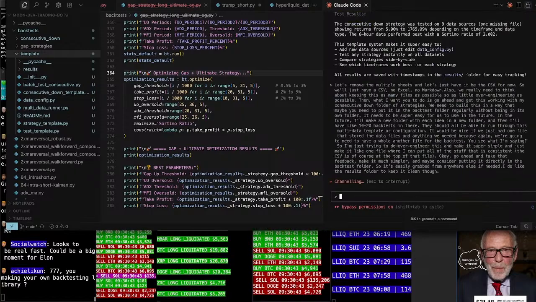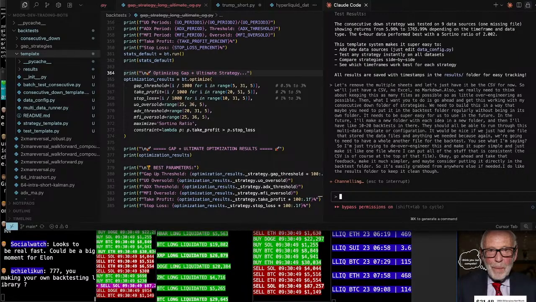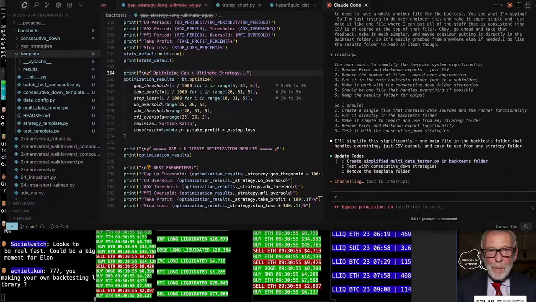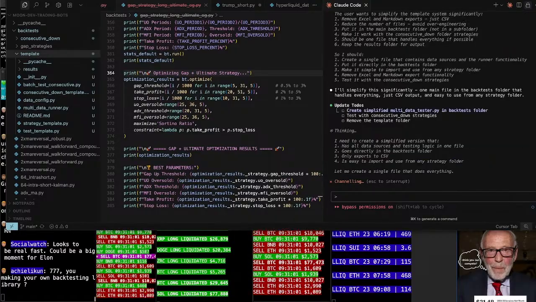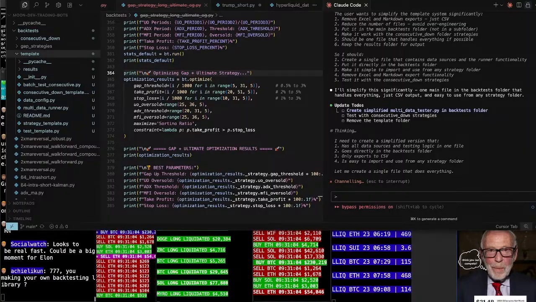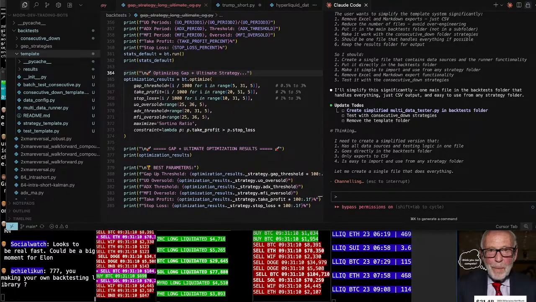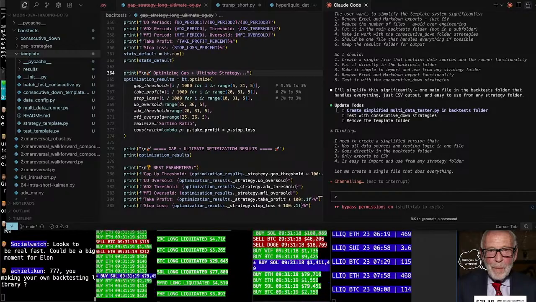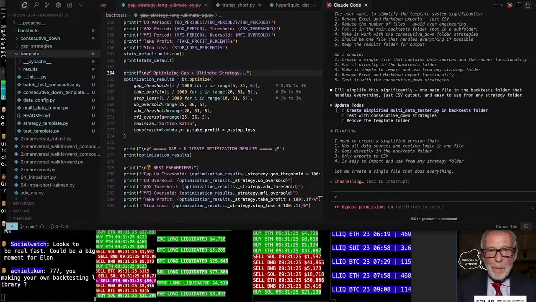777, you making your own backtesting library? No, not doing that, but I am making a way to backtest a lot of data easier. So I don't have to keep playing around, like, okay, I'm gonna test this data, this data, this data. No, I just want a unified way to test a bunch of different data, whether that's 5 minute, 1 hour, 4 hour, market open, market close, a bunch of data sources, so I can test every strategy consistently across the same data sets without spending a bunch of time.